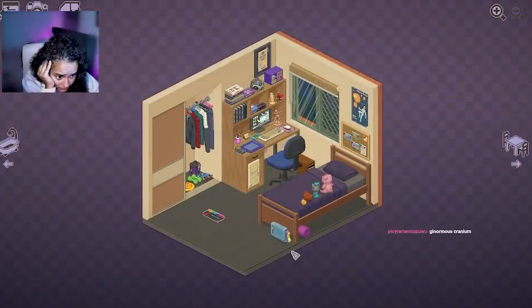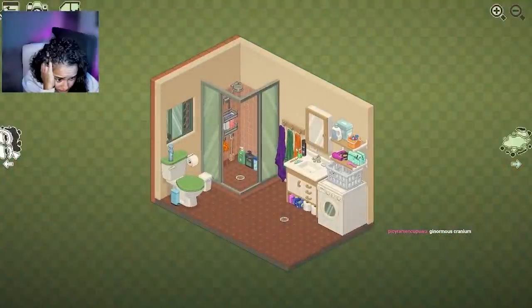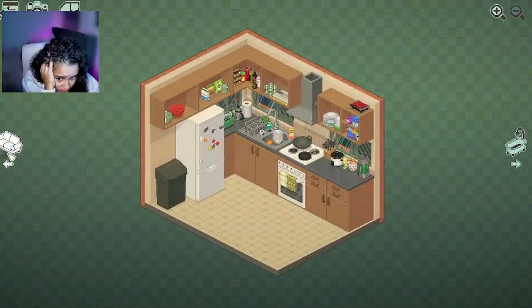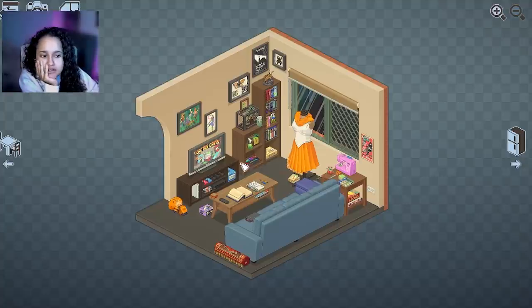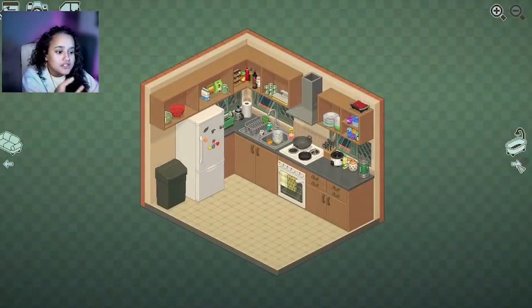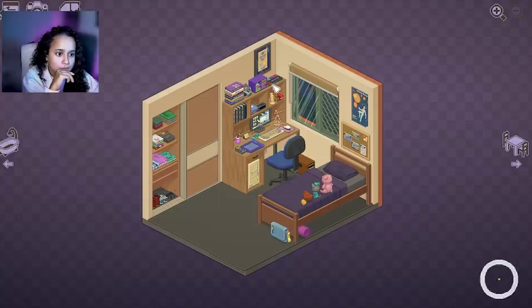Okay. Are you telling me I can't put that there? Was there a drawer here somewhere that I could put it? I just don't... Oh, I hate that. Ginormous cranium. Oh, because it doesn't feel... I don't feel like it. Ugh. Okay. Not there. Not there. What if we put that there, move this here, move that there, and then move that here?